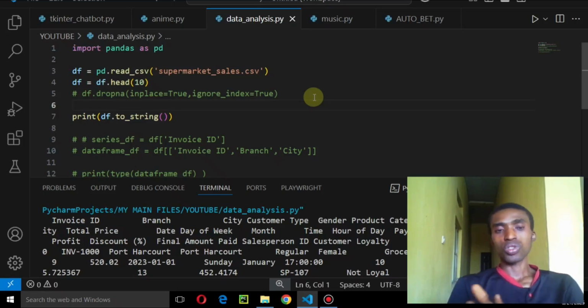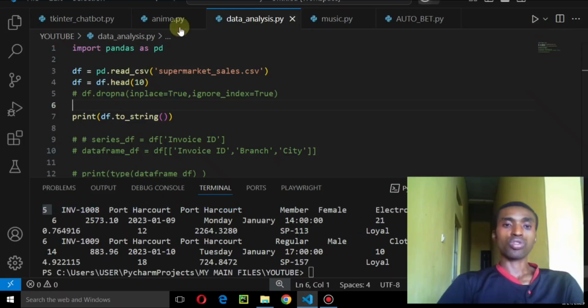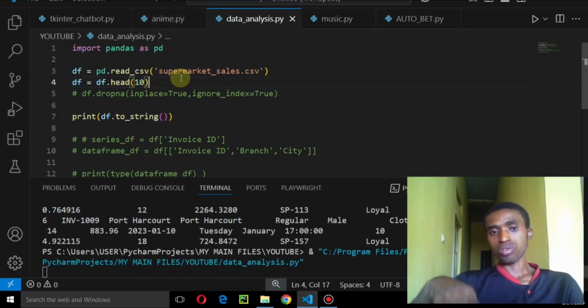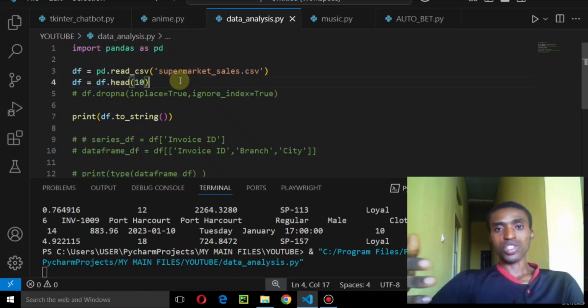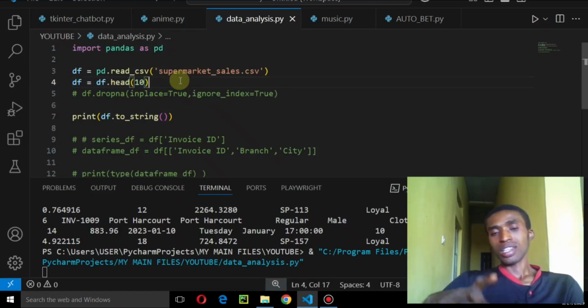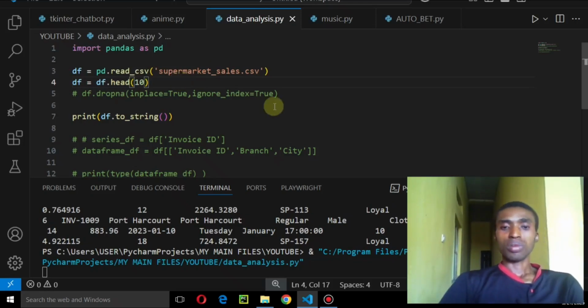But before you can do this, you must know the columns that have those missing values. So how can we find out the columns that have missing values? When you print out your data in the first way, you are going to see all those columns that have those nulls. So let's run this to see the data, because we know that all the values we removed from our data set are from row 0 to row 10. So we know we are dealing with row 10. I set our df to focus only on row 10 so we can make things easier rather than dealing with the entire data set, which would not be the best way.